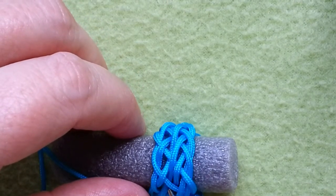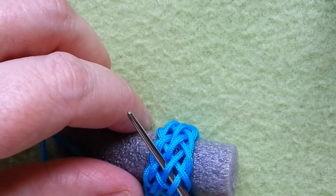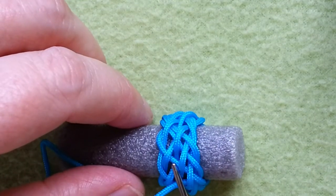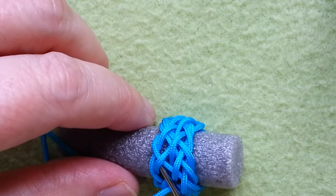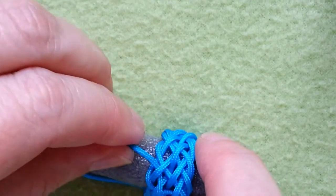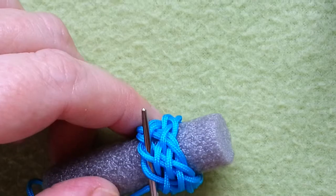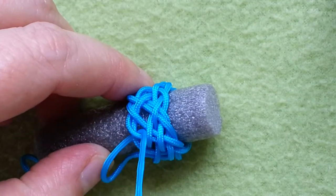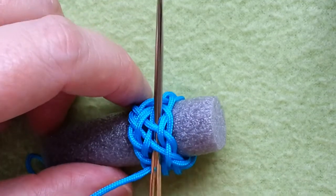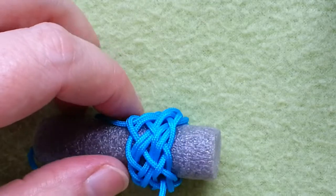So again we go over 2, and there's the next pair that we have to split. And again, to stay where this goes, we have to go over 2 again. And here the same situation. Go in under 2. We have a pair to split, and we have to go the next under 2 to stay and follow the one above us.